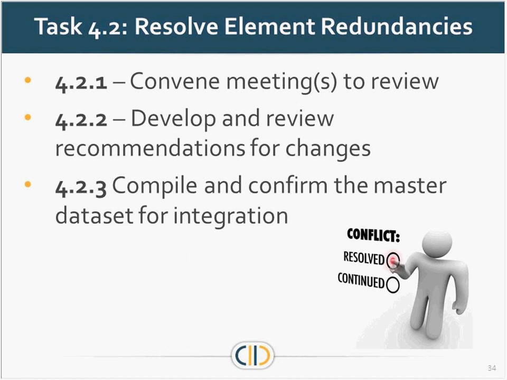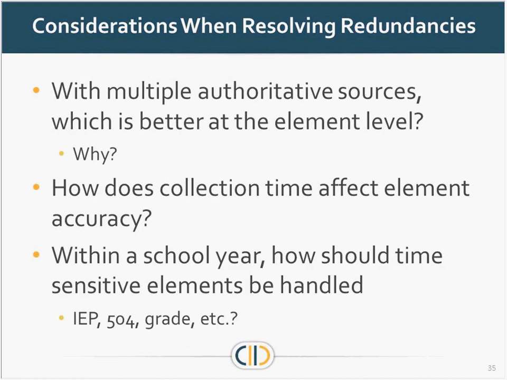And of course, in this section where you're looking at elements and you're getting a bunch of people together, it helps to have unbiased facilitators who can help run these meetings and make sure that people consolidate the recommendations and agree on them. Maybe it's someone who doesn't have a whole lot of skin in the game, so to speak, that's not going to be pushing for things one way or the other. You're going to pull together the master data set for integration in 4.3.